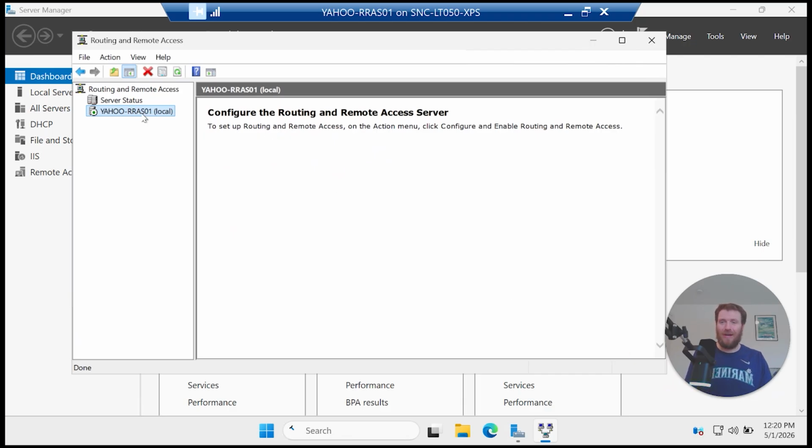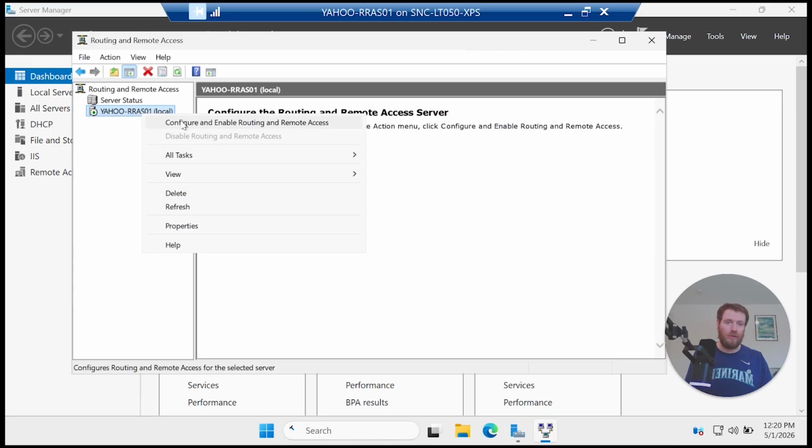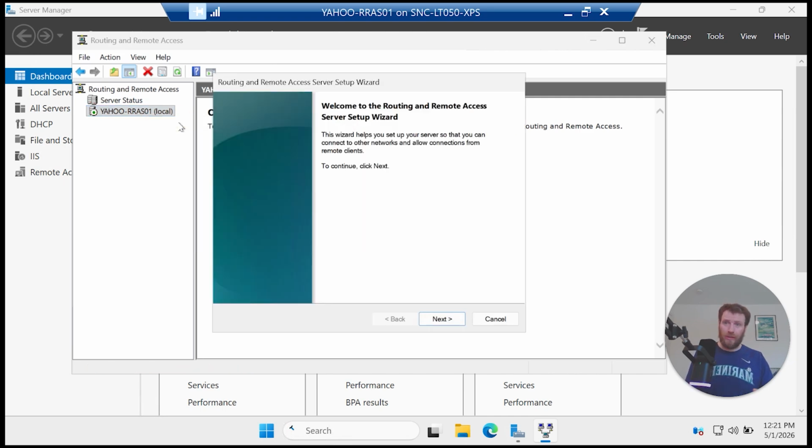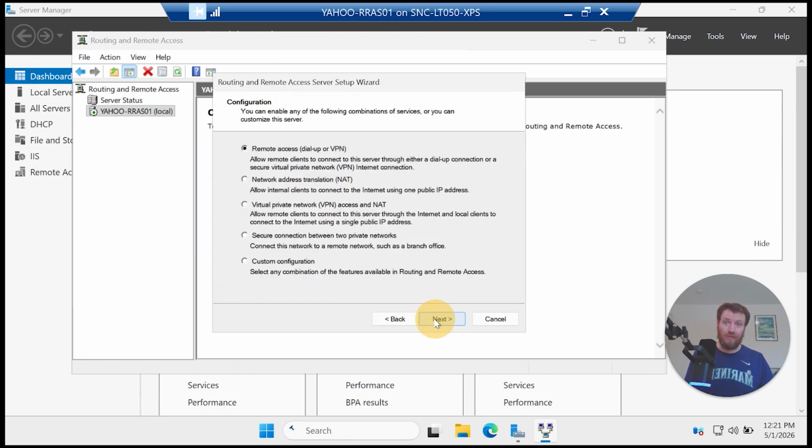What I found is that even though the configuration is set up, you still have to right click and go through the GUI wizard to configure. So if you don't want to do the command line and you want to set this up, you would go into Tools, Routing and Remote Access, get into the Configuration GUI, and then right click on the server and run through these configuration steps.